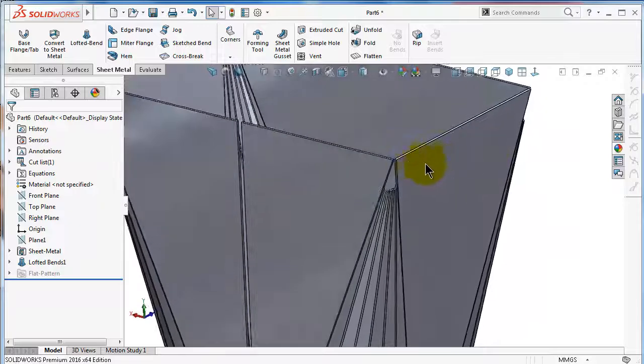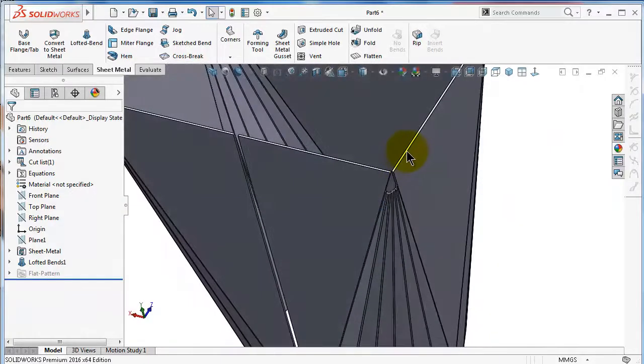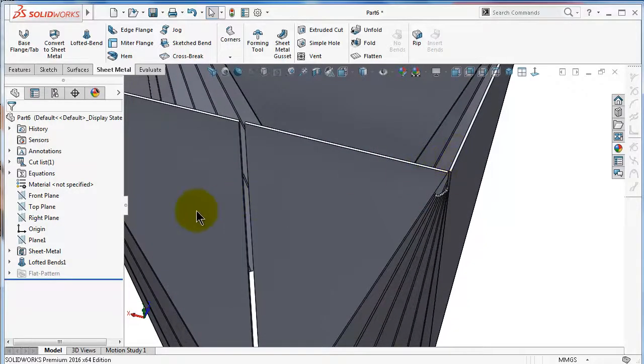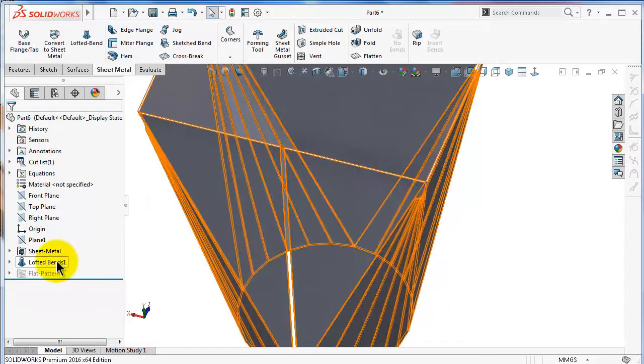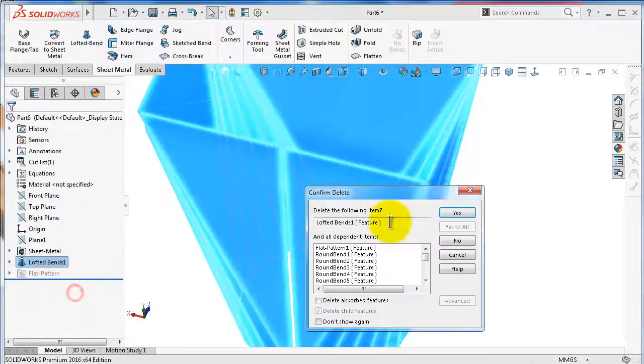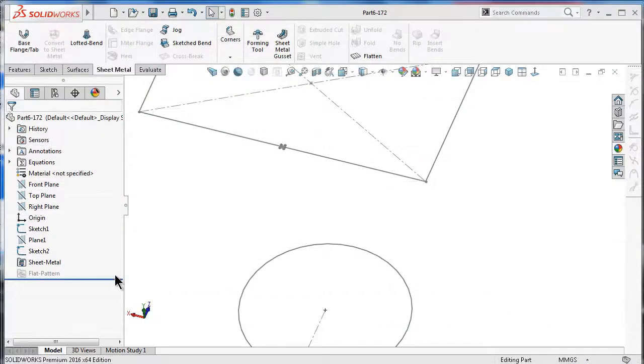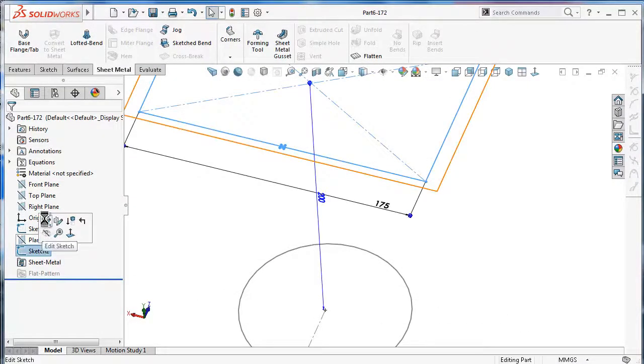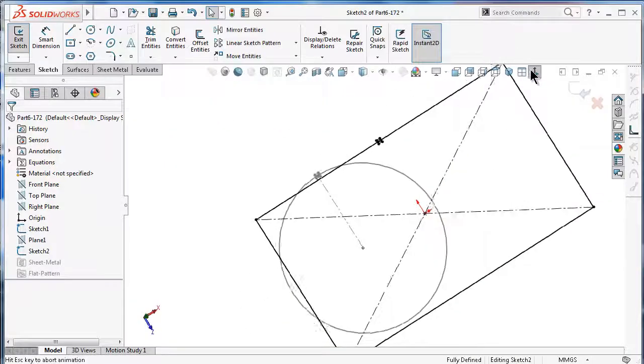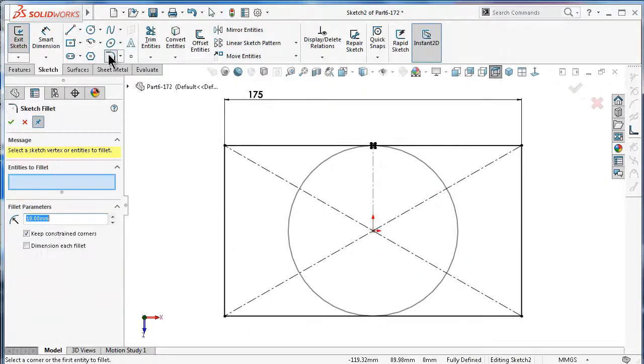The reason for that is you need to have a bending radius instead of a sharp 90-degree angle. So delete that lofted bend. Go to sketch 2, edit, normal to, and add bending radius in the form of fillets.